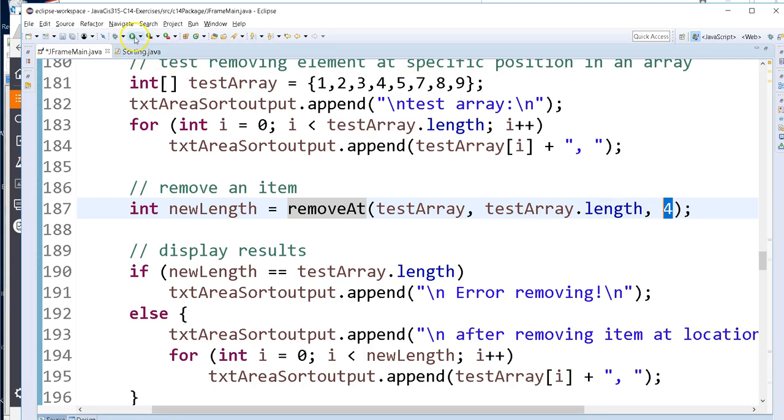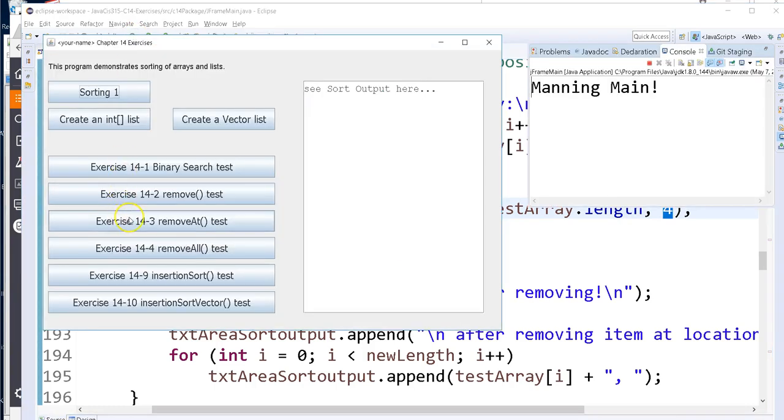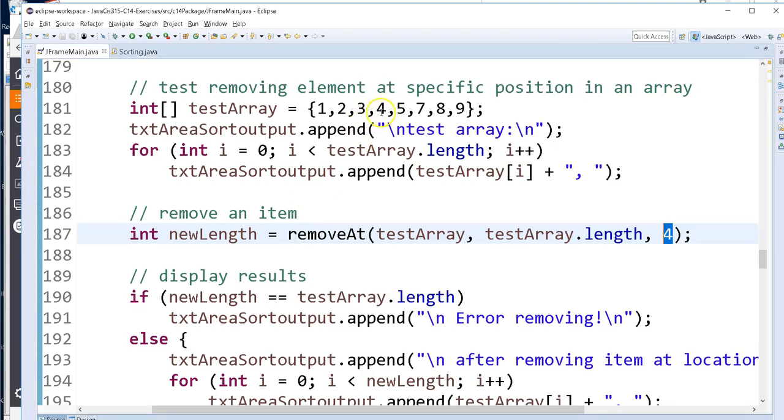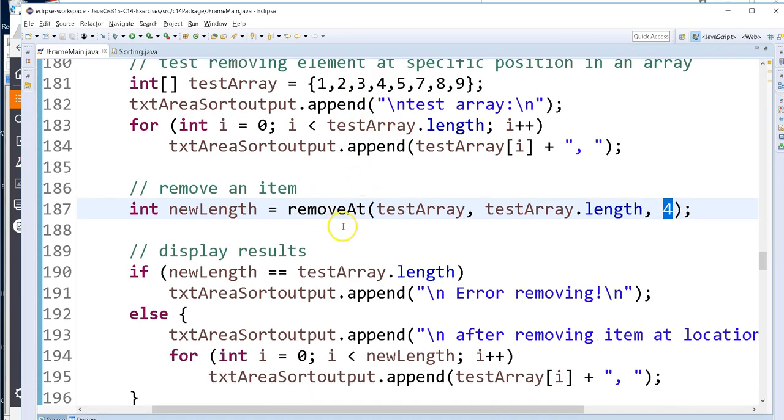Well, if we run the code, let's see what happens. 14.3, there's my array, 1, 2, 3, 4, 5, 7, 8, 9. 1, 2, 3, 4, 7, 8, 9. Yes, it looks like it did remove the item at position 4. See how quickly that was done. And because we had done code already, it's copy and paste the previous test code, run them, remove that. See how easy the testing is getting? Now we can think about even more interesting data. At least we've tested the basic functionality of remove at.